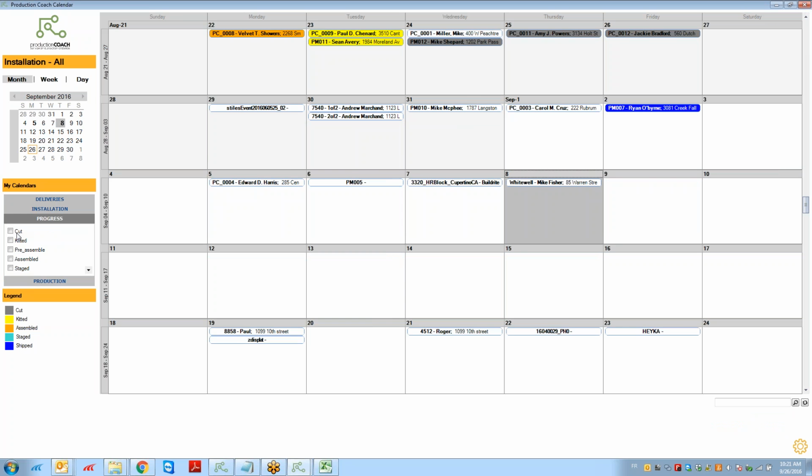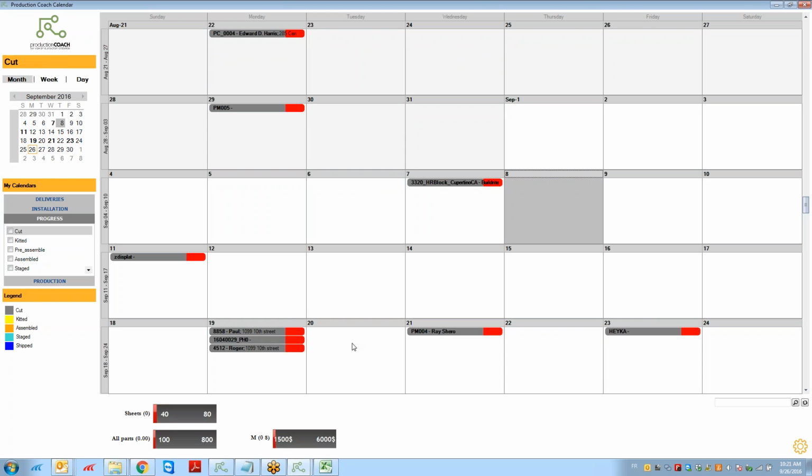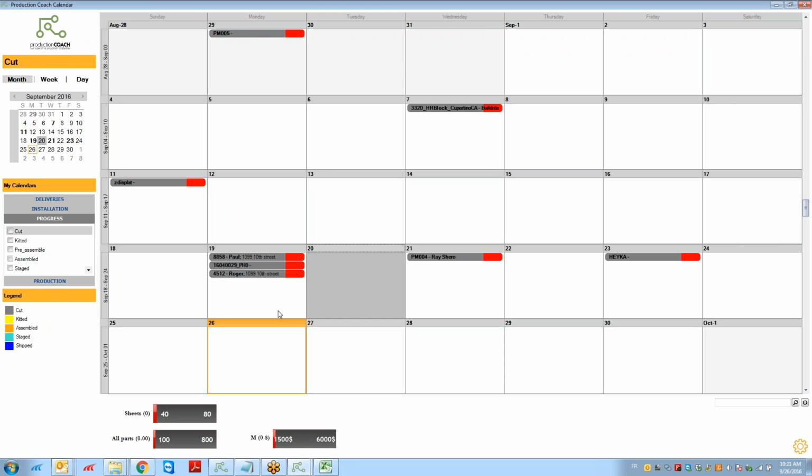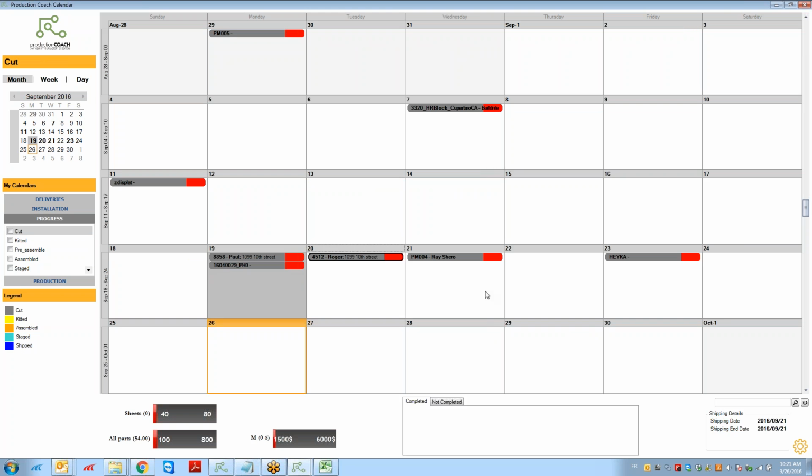Then the other part that we do have inside of our project there is our progress. The progress bar is our different stations that we want to plan or see. If I go at the cutting level, I'm able to plan my cutting week just by drag and drop of my elements. The way it works, each job is pushed back from the delivery date or the installation date.